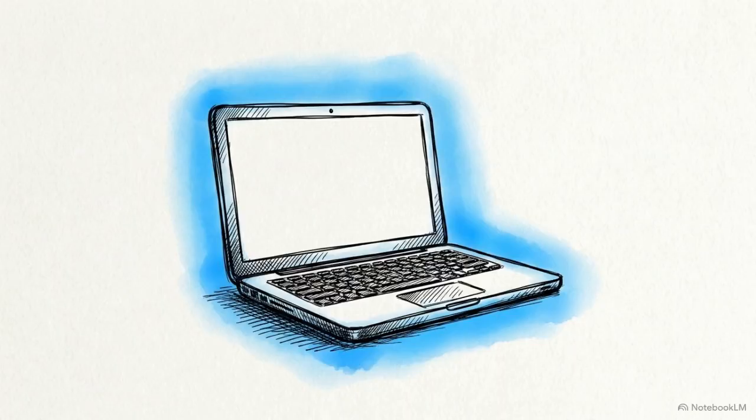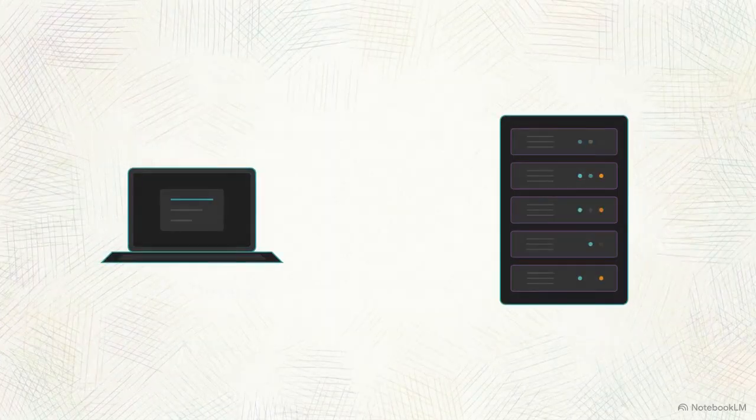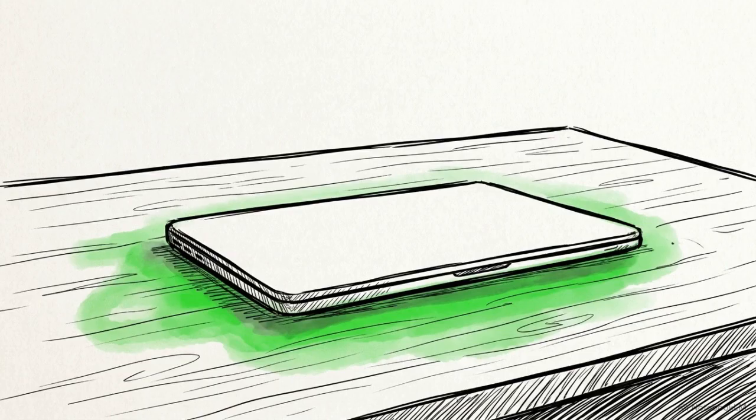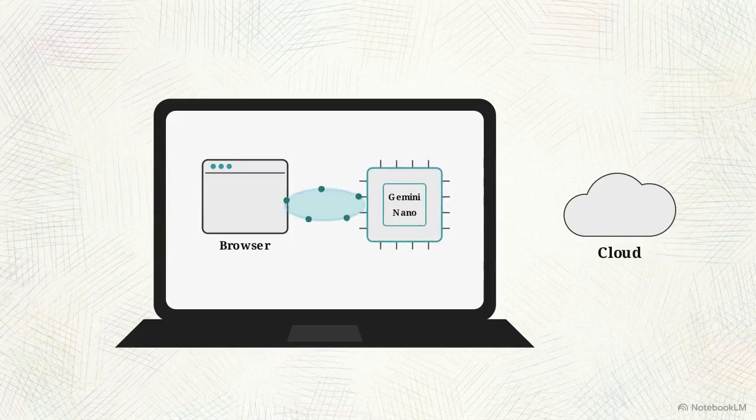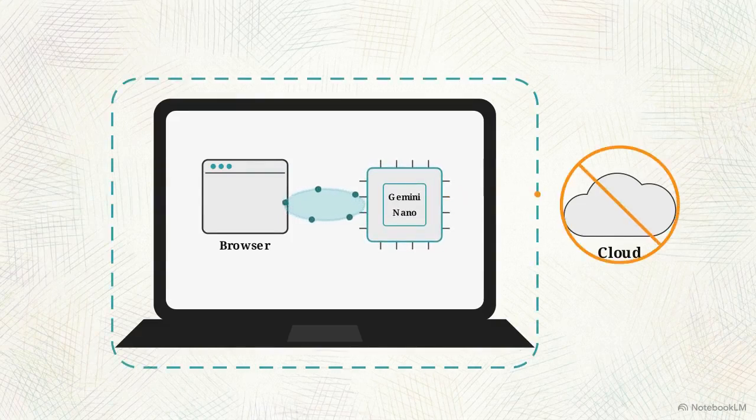Whenever we talk about AI analyzing your workflow, the immediate concern is privacy. Most tools send your active URLs and browsing history off to a corporate server for processing. Smart Tab Grouper operates on a strict architectural rule. It makes absolutely zero external network requests. When you use the Gemini Nano AI, every single piece of data is processed entirely on device, within the physical confines of your own machine.